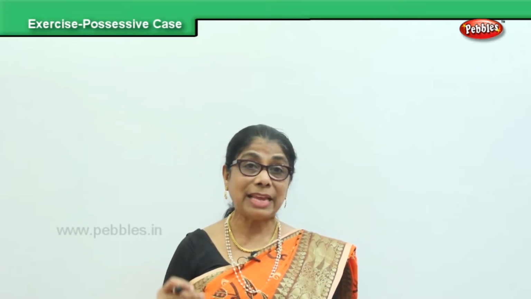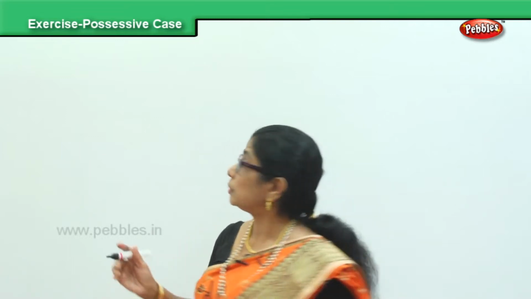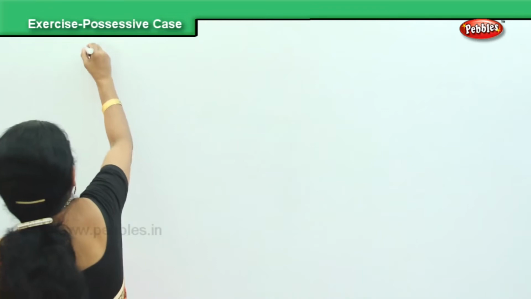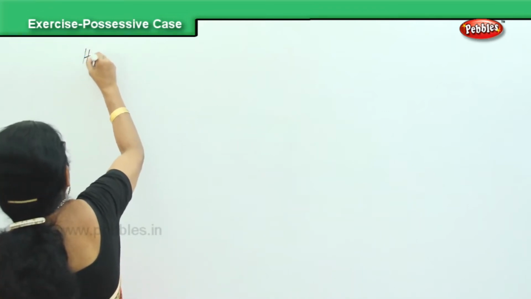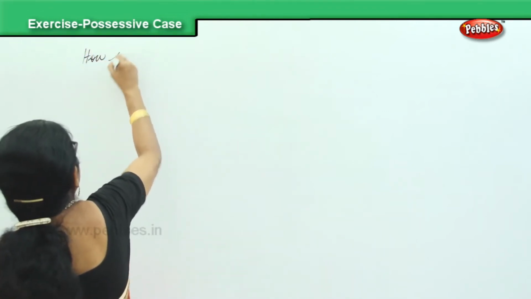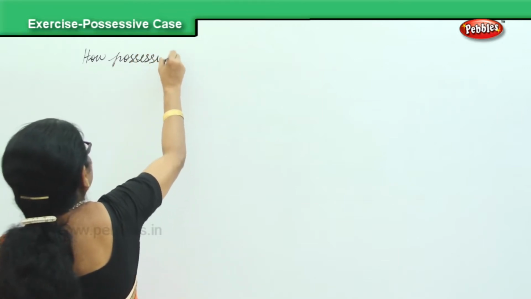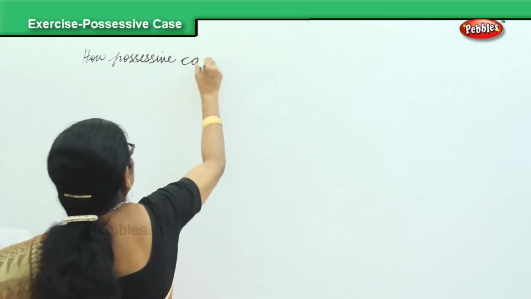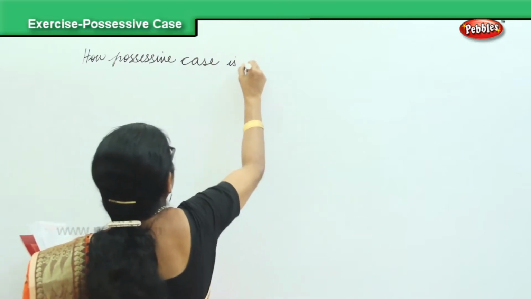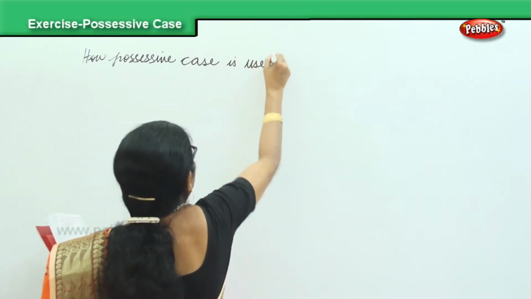Now, I have some more for you. The possessive case is chiefly used in certain ways. How is it used? There are three things that we need to remember about how the possessive case is used. Okay, let's look at how the possessive case is used. We are going to look at that now.